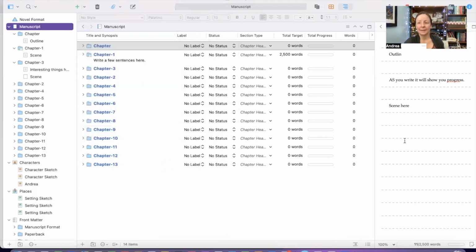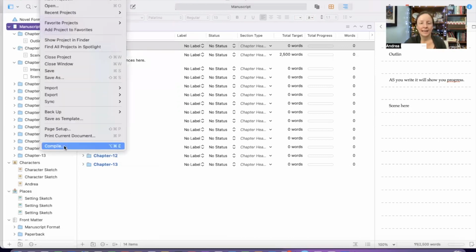I really like this side by side feature because I do that a lot when I'm writing. Also, you can have two screens, which is really nice too, if you're able to have that set up. But if you don't, you can just have it split on your screen here.